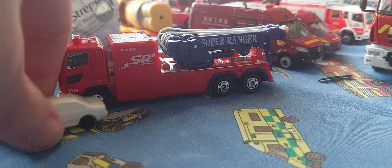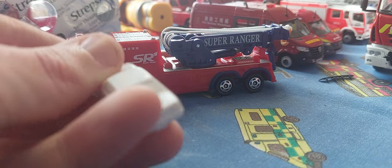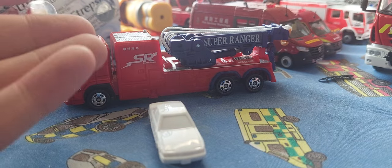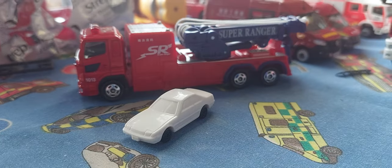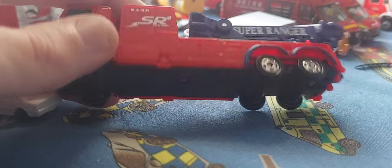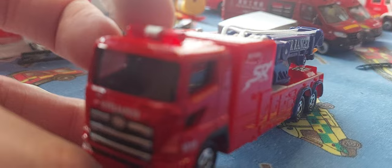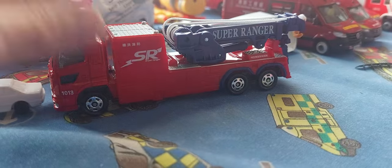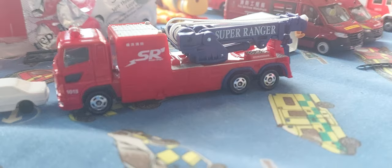I don't know what this included car is — I think it looks like a Nissan, it's just white. I'll find something to do with it. The truck's cool — all the lockers and all the details that come out. The cab's nicely detailed, I like the cab. So anyway guys, it's another vehicle I needed — I thought I'd add it to my collection for fleet maintenance and fleet recovery. Fire recovery team — bye guys!